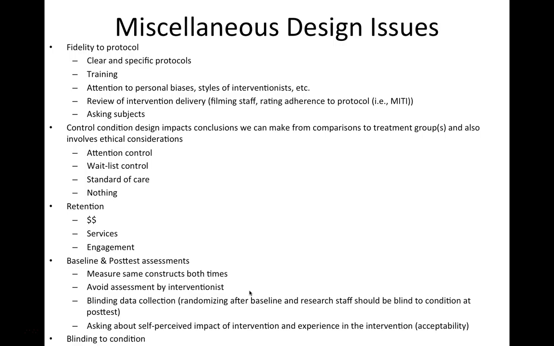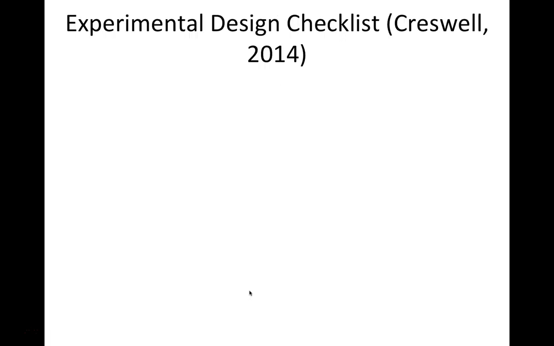And then we want to also make the participants blind to conditions. So we don't want to tell them necessarily, you're getting the control condition, the one that we don't think is going to have effects. Sometimes they figure that out on their own, but we can tell them that we're testing different ways of engaging with people, and that this is the condition that they've been randomly assigned to.